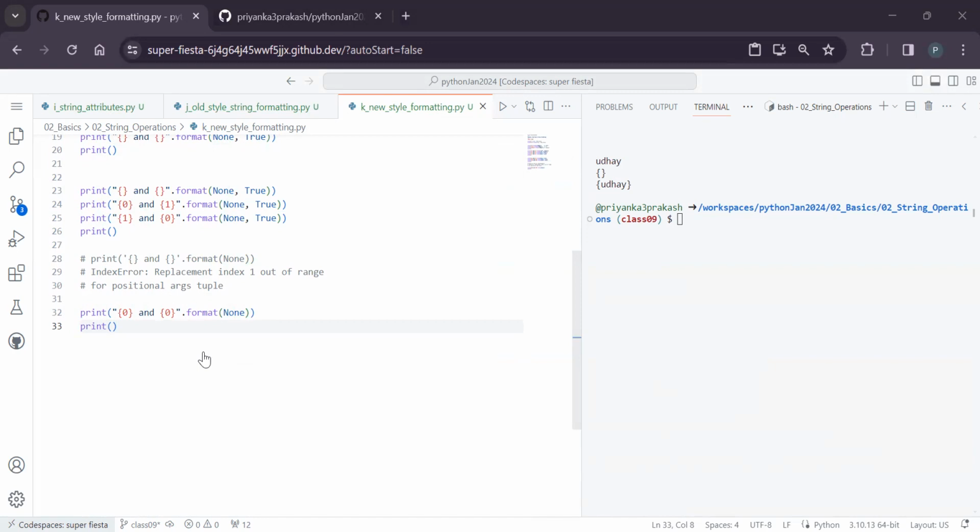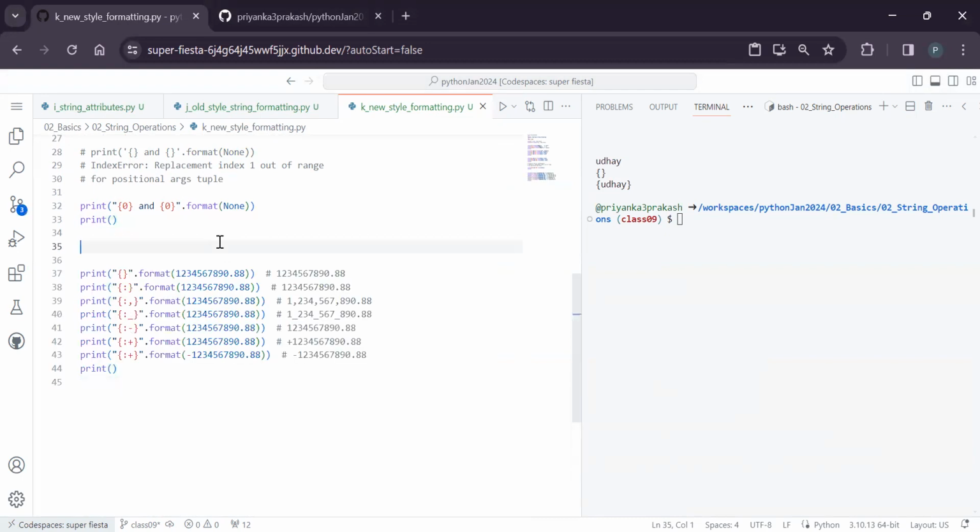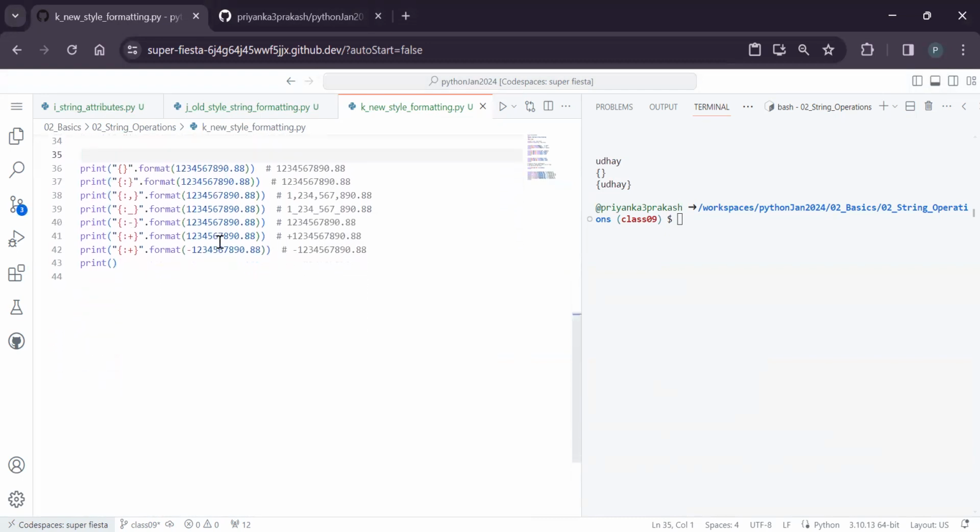Now both problems were solved, right? Not just these two problems, we can do much better things with new style formatting. If you just use percentile s, you get the string like this.